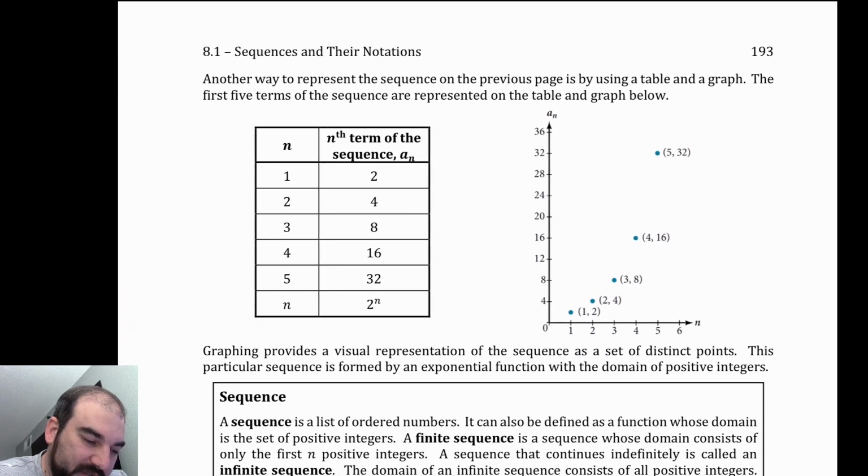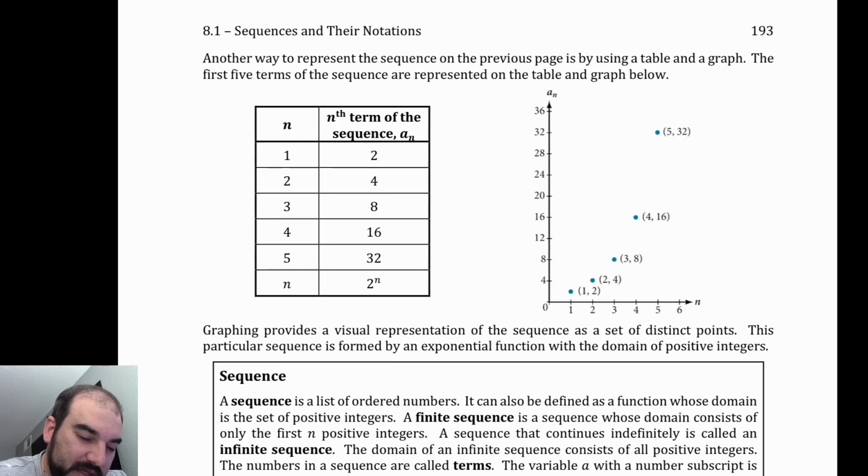A nice way of representing these sequences is to graph them. Now, when you graph a sequence of numbers with their corresponding index value, you get individual, discrete points on a graph. You don't necessarily get a curve because we don't have any numbers in between these, right? We're not concerned with the 1.7th term in this sequence. We're always concerned with whole numbers or counting numbers, 1, 2, 3. So the first term, second term, third term, which means these are going to be discrete points.